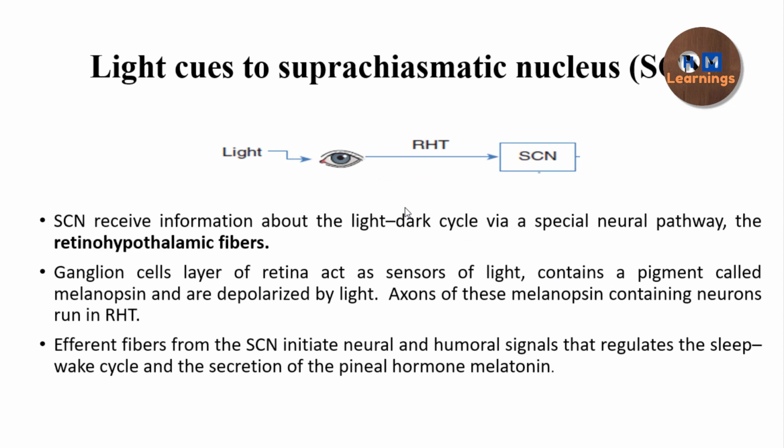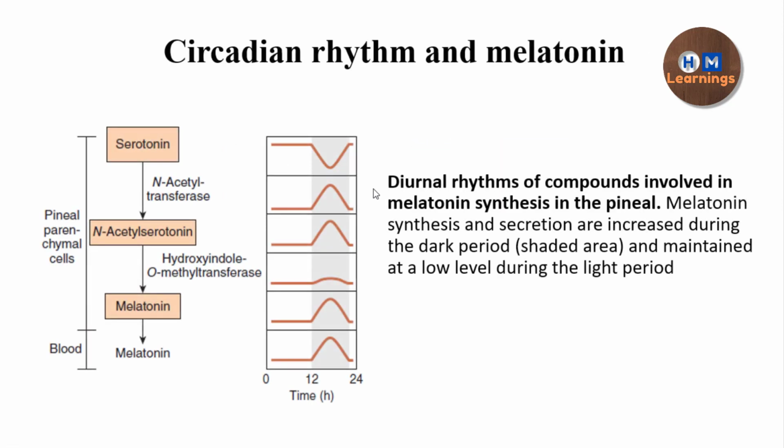Now apart from this, the circadian rhythm is not only in the sleep-wake cycle but also in regulating the secretion of some hormones, and the common example is cortisol. But apart from this, there is one more hormone which follows the circadian rhythm, and that is melatonin, and this hormone has a very important role in inducing sleep. So melatonin is actually a hormone of darkness. It actually tells the body that it's dark now. So how is it happening?